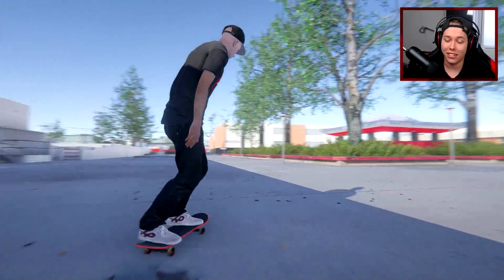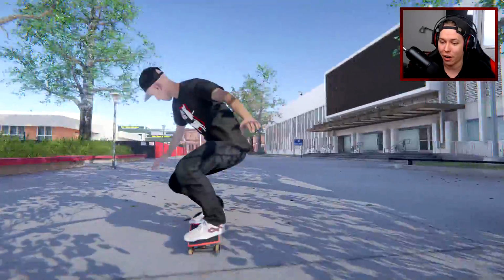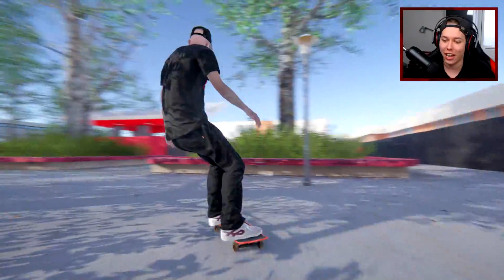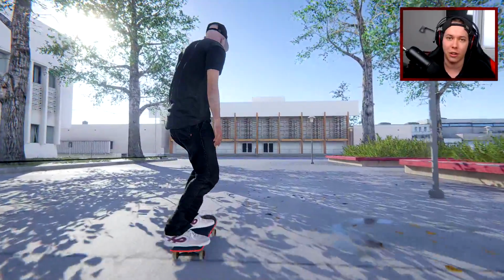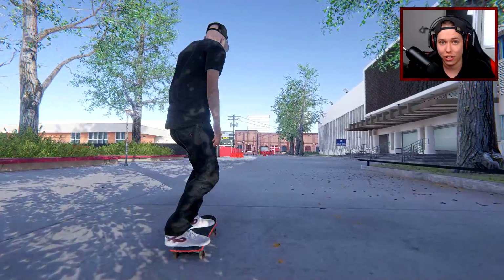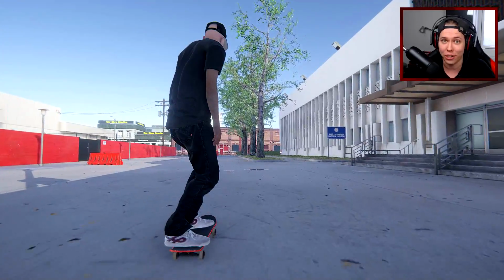Great update, guys. We got some really important stuff into the game now, and I really enjoy that. I'm definitely gonna play around with the one-foots a lot more. I'm gonna do some switch mongo pushes and do some 360 flips like that, because those are looking amazing now. I really like this update, and it's also awesome that you can see in every update that transition skating is moving along. So I think we'll have a really awesome game skating all around in the future.